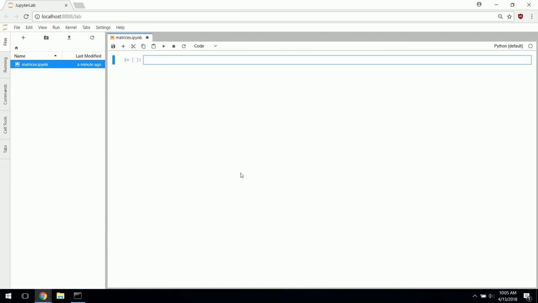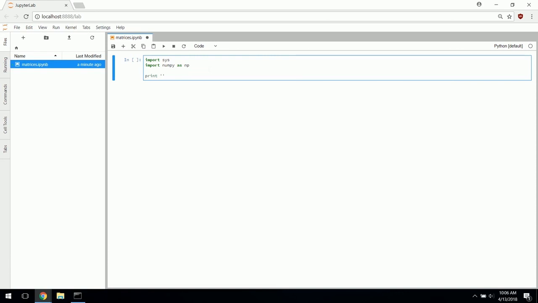All right, so here's what I want to do first. I want to import sys, and I want to import NumPy. NumPy is the fundamental package for scientific computing with Python, and we're going to use it to create and manipulate arrays. I'm also going to import it as np, since we're going to have to type it a fair number of times. This is a frequent way that NumPy is shortened, so it's imported using this particular namespace.